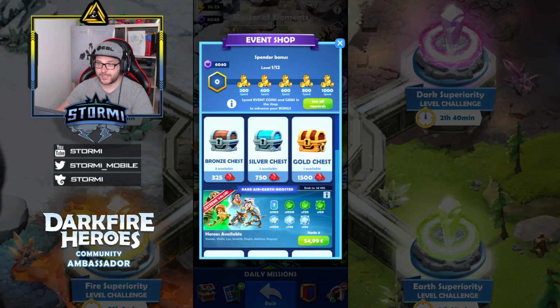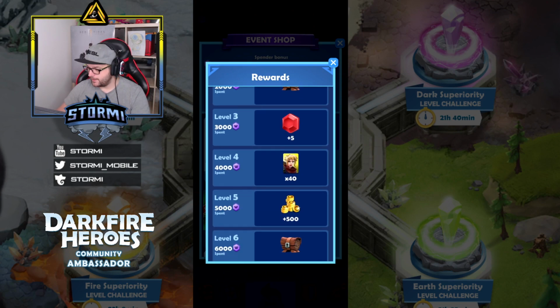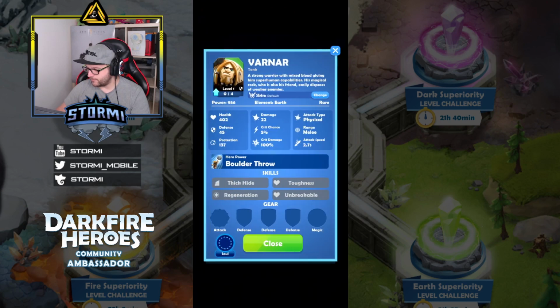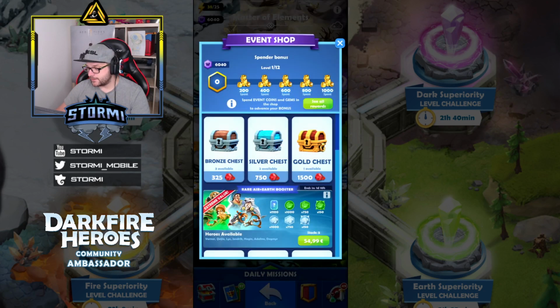Here we go. There's an event Totalizer, quite similar to the last time, with 12 stages in total, giving you some gold, some free chests, gems, some cards of Zephine, as well as of Bana and Asashi for level 12 for spending a total of 12,000 event coins. 12,000 event coins should be quite easy to get, as each challenge will reward you 2,000 event coins if you can fulfill all the 10 levels. Times 6, it's 12,000. Furthermore, you get the 1,600 daily, as well as for redoing the level. So that should be possible for everyone.